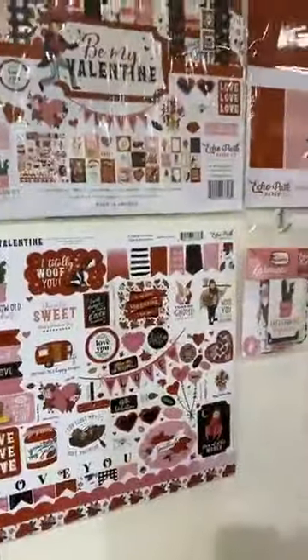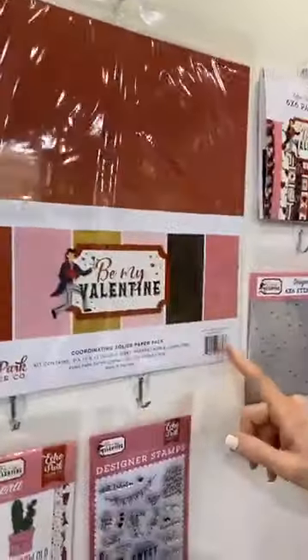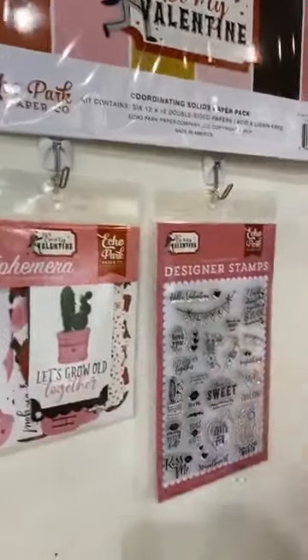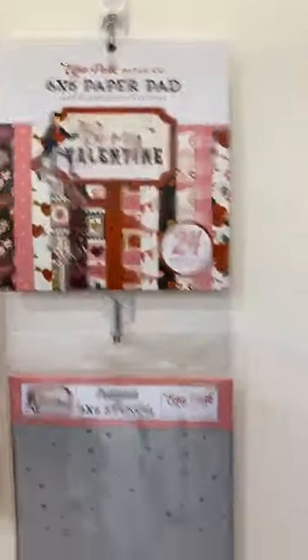You have a really fun sticker with some cute elements on it. Of course we have our collection kit, and then all of our coordinating solids as well. Really darling ephemera pieces and all those cute sentiments in the stamps as well. And a stencil — we love our stencils.